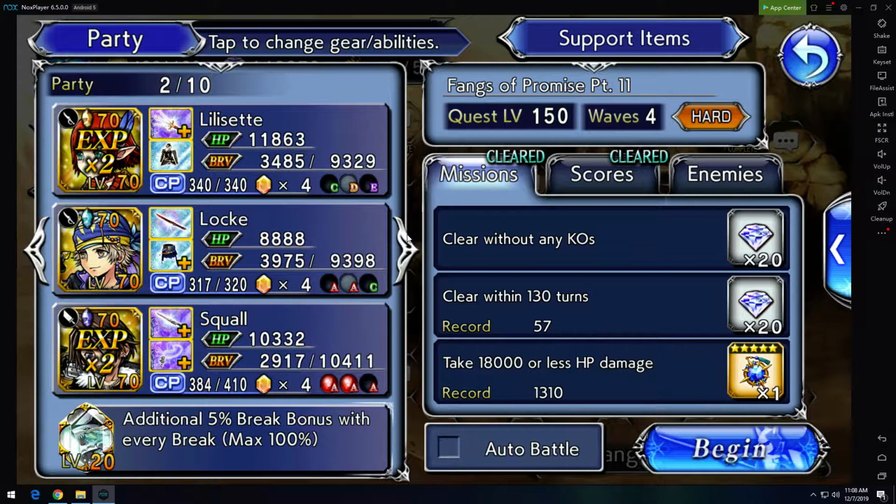So Locke's coming up here in a couple weeks. He is a unique unit, and he's a DPS that heals, right? Makes a great partner for Lilisette, because you don't have to use another support to cover the healing. And because she's a little bit unique in that she's got all of that max brave overflow that she gives, 20% full time and then the extra 10%, she goes well with units who can take advantage of that.